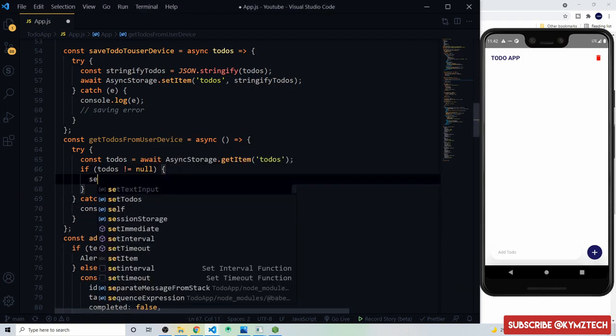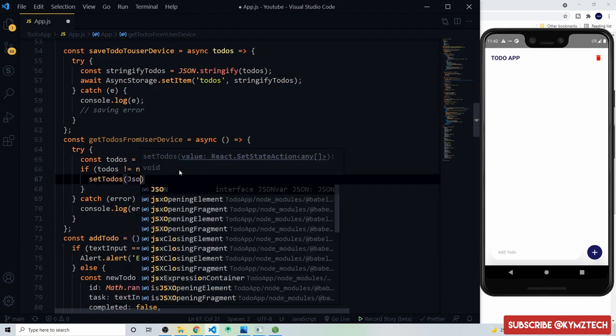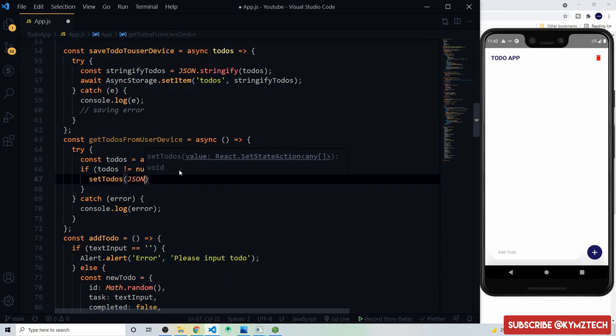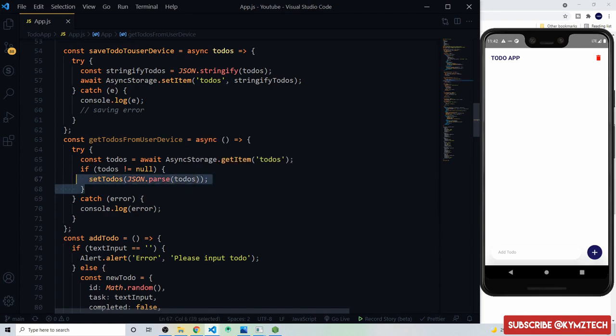So to do that, we'll say setTodos. Then we'll set the to-dos, but we have to convert the to-do back to an array. So to do that, we'll say JSON.parse. So this is going to take the to-dos. Previously we stringified the to-dos, so we want to get the original data type. So that's why we are passing it back to its original data.